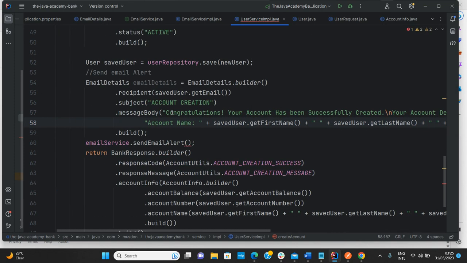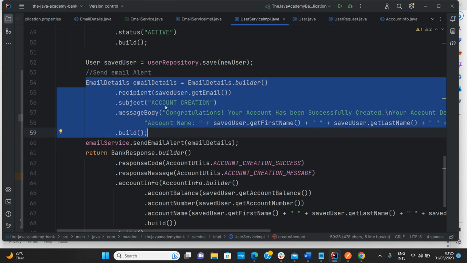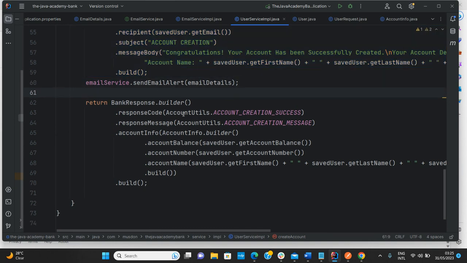Okay, so I believe this should work. So we've actually built this guy here. So in here, I'll just pass in the email details that I've created. So once again, let's take a look at it. I'm actually building an object of email details here. So this is the email I'm going to be sending here, right? And then this is the call to send email.